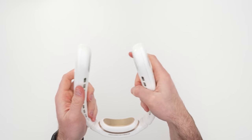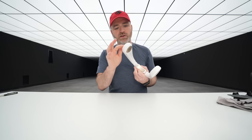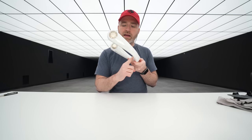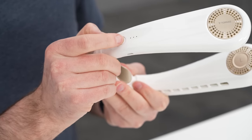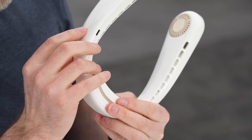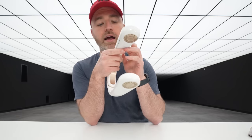Look at this contraption — quite a device. You can change the amount of grip it has, maybe based on the size of your neck, because of these hinges here. It's got a glossy white finish with gold accents on the outside, and little left/right indicators on the inside. I'm curious about the portion that touches your neck — I presume that gets quite cold — and then the fan appears to shoot up through these vents. There's an LED indicator to tell you the battery level, and three level settings: level one, two, three.